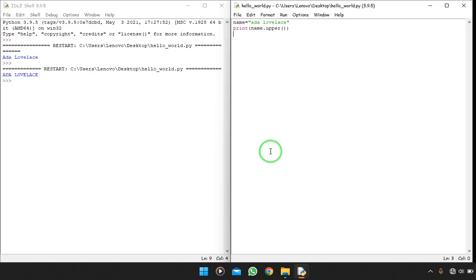Here we want two variables to represent first name and last name respectively. Then combine these values to display someone's full name.